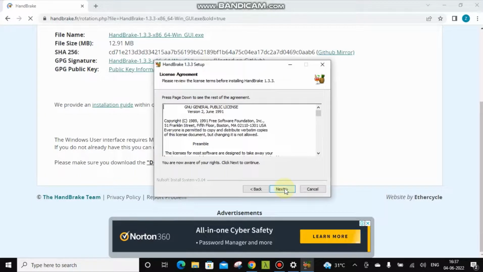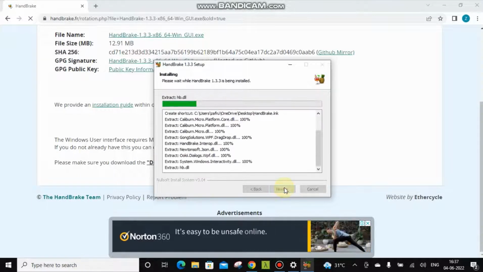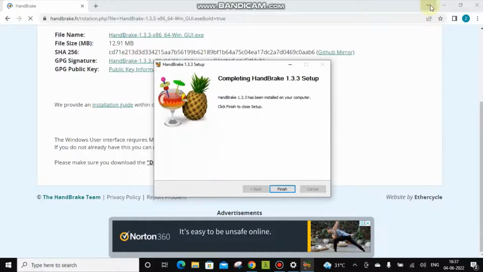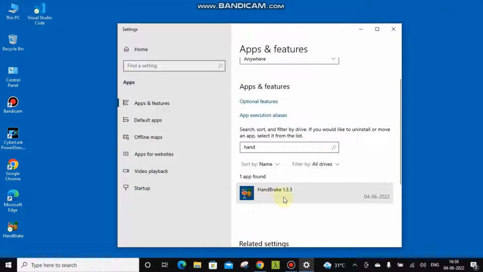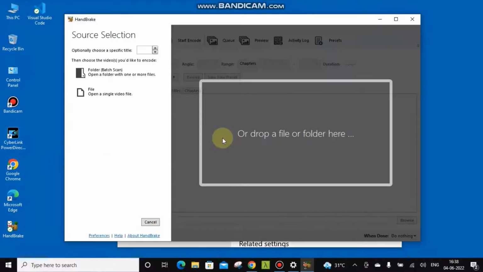Yes. Next. Next. Next. Finish the installation. And you can see that 1.3.3 has started. It has an icon here. Click. And it is working.